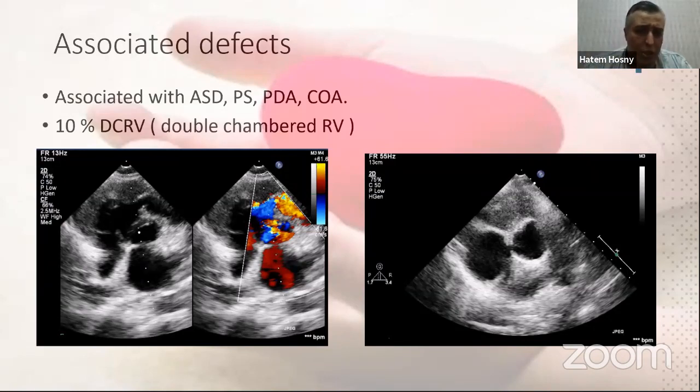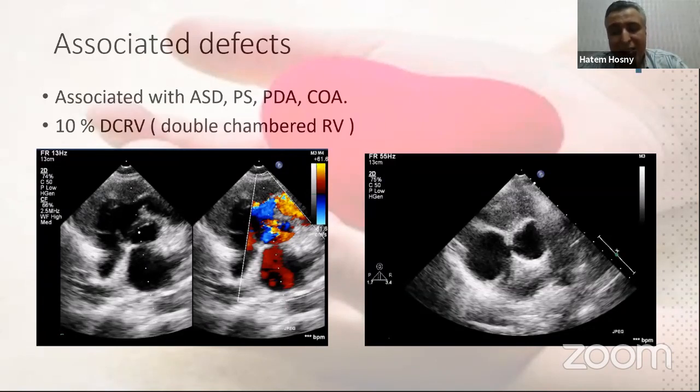Practically, what we do in surgery is that if a patient is going for surgery for a large unrestricted VSD, we just ligate the PDA, regardless of whether it is open or not, because we cannot exclude that by echo. So we know the site of the PDA, it's a single PDA, we just go for that and close it routinely, regardless of whether we could detect flow or not.